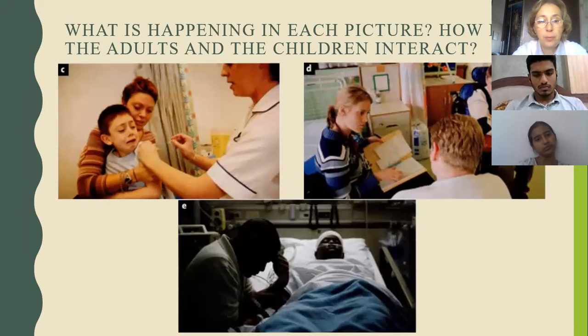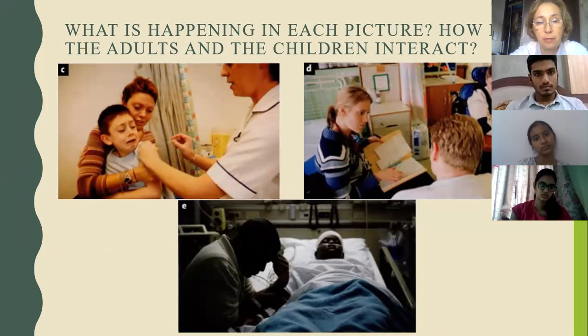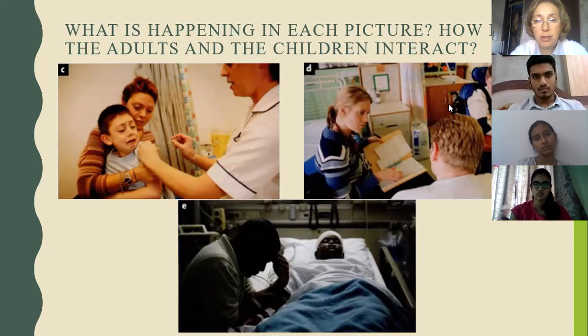And so if we have a look at the next slide, here we have 3 more pictures. In picture C, how can we describe this situation? I guess she's scared of that injection. So because the boy sees the syringe, right? Okay. And what does the mother do in this situation? Calming him down. Okay. So picture D now.